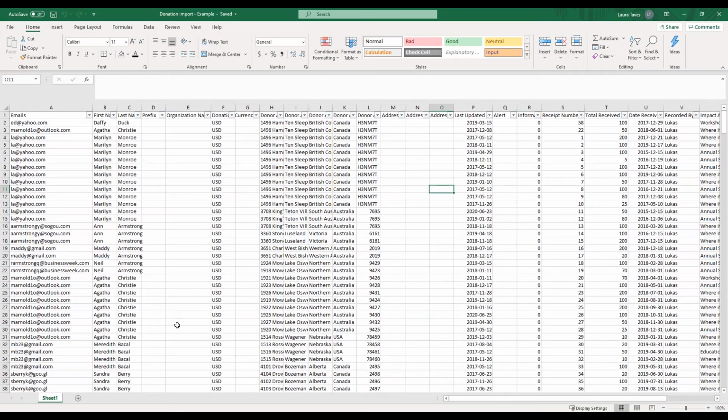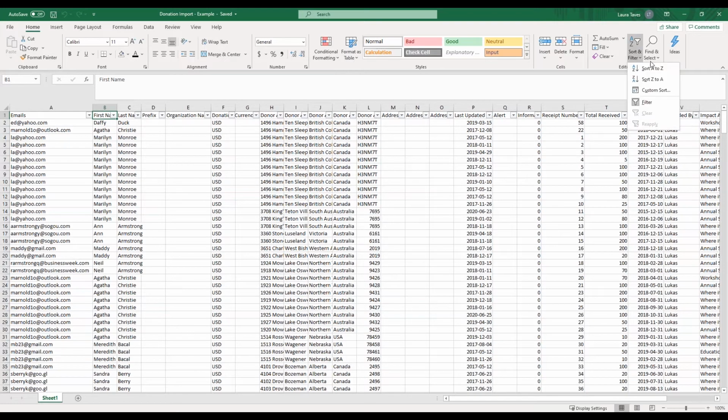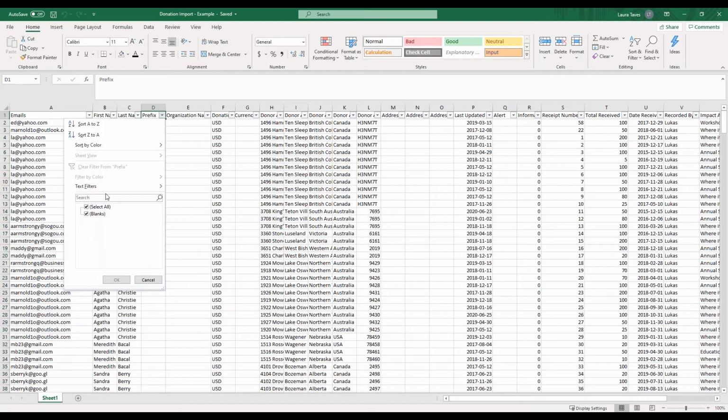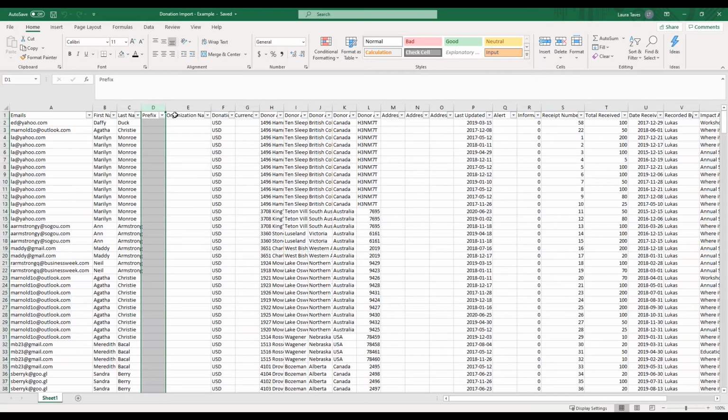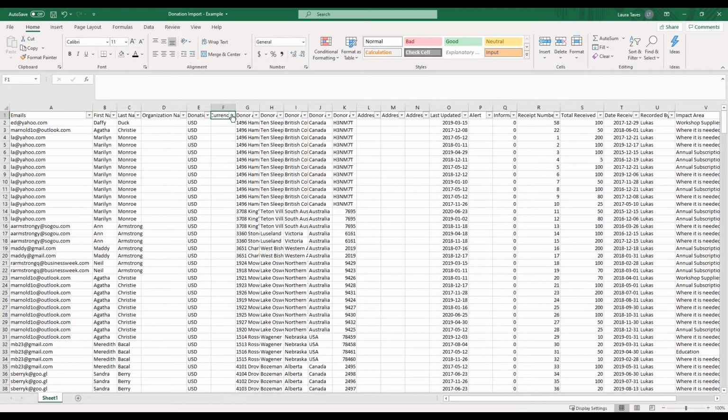Okay, so here I am in our big example spreadsheet. So like I said, I'm going to go through and delete any empty columns. I like to do this by using filters. So I add a filter in, and whenever I don't see any data within this first view, I like to check the filter and see if I have any data within that column. So you can see I didn't have any data with prefix. Organization name, I can't see any here, but there is some because I can see that from the filter.